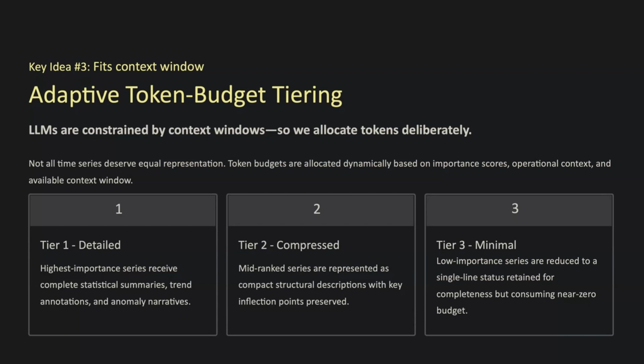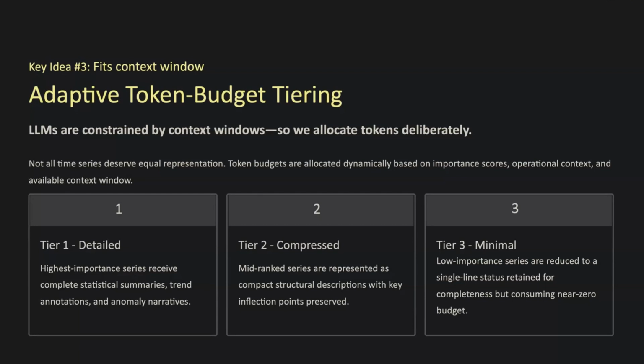Let's say I have about 100,000 signals coming out of the previous step, and each of these has been scored based on importance. In this section, we take a tiered approach. There are 3 tiers in the mix. The first tier is the detail tier. High importance signals land in this tier. The goal is to make these signals as descriptive as possible, because clearly there are interesting things going on here, and we want the LLM to be aware of this information.